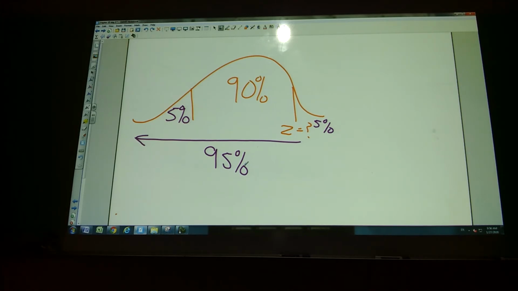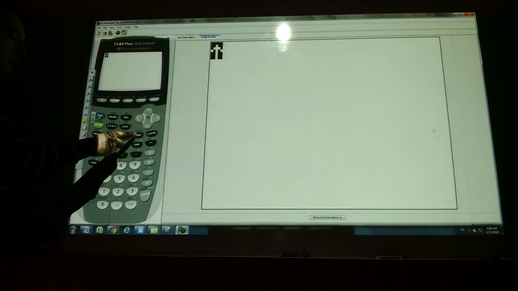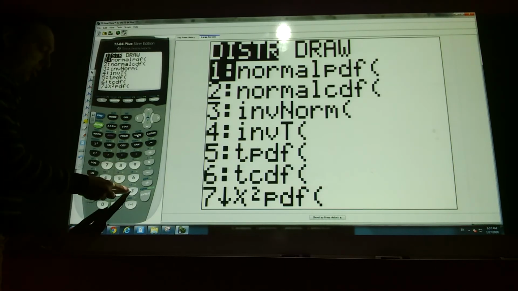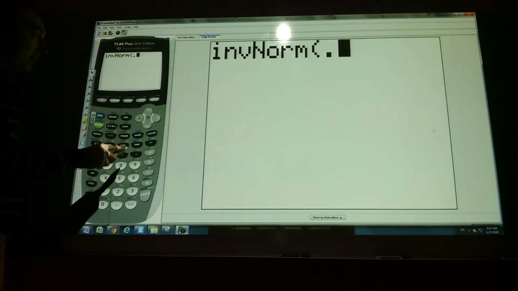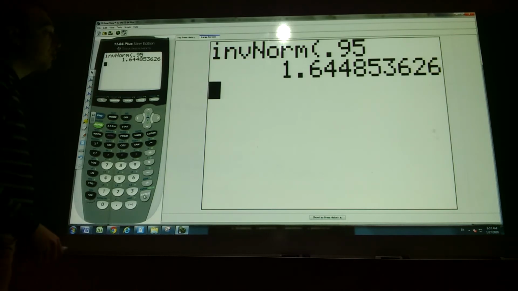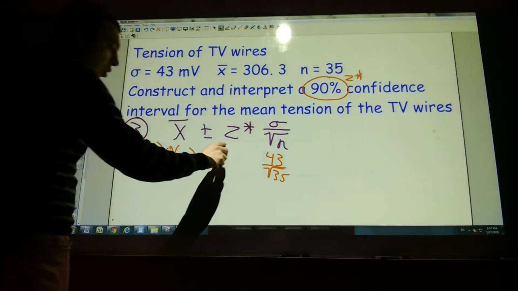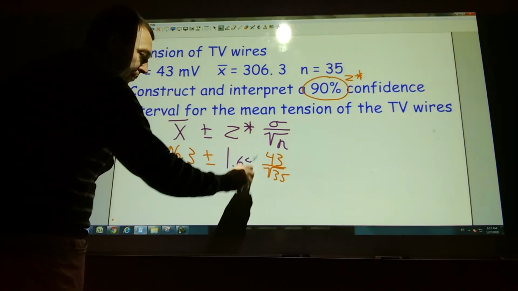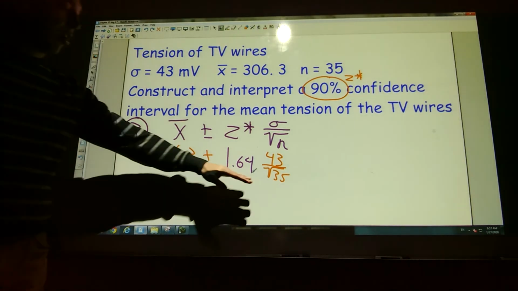We're going to use our calculator now to figure out what the z-score is. So you want to turn on your calculator. We're going to go to second distributions. We're going to go to number 3, and we're going to type in 0.95, and the z-score turned out to be 1.64. So z-star turns out to be 1.64. And we'll have time to review this, and you can rewatch this video, and you can ask me questions later. But typically, this is the hardest part.